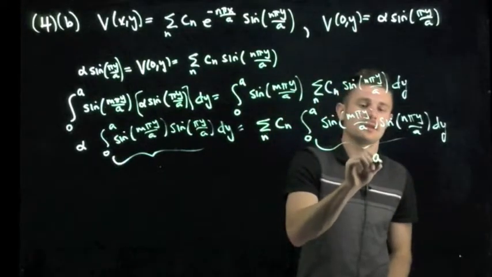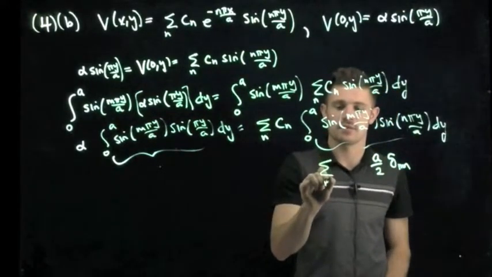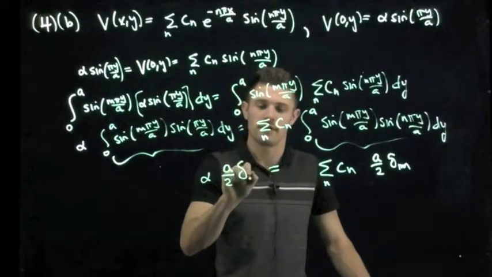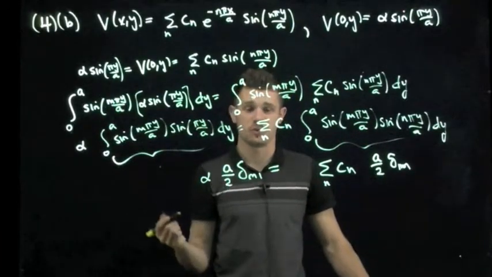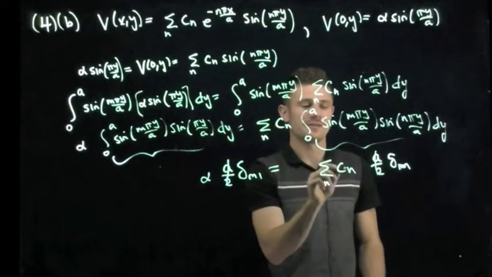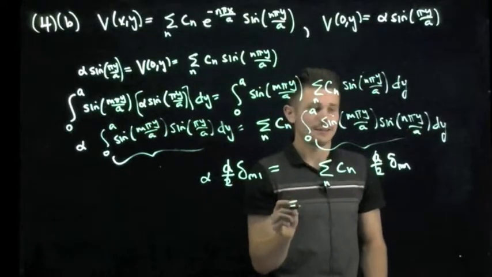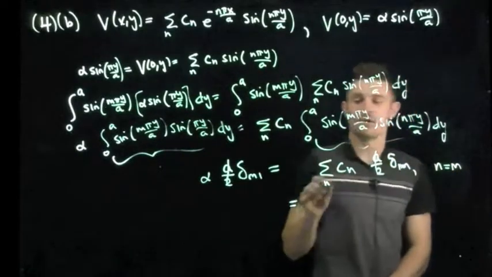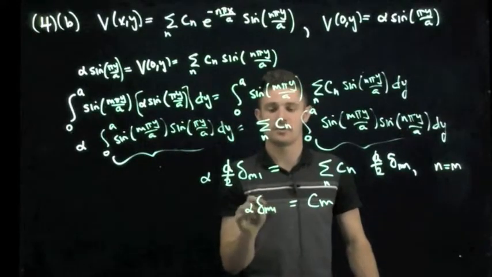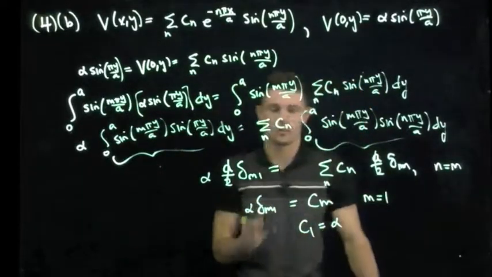So this integral gives us the answer a over 2 times the Kronecker delta of m and n, where we still have the sum of c sub n, and on this side we have alpha, and again that a over 2, and now the delta of m and 1, because this coefficient in here is just 1. So right away we can cancel the a over 2 from both sides, and we have the infinite sum over all n of c sub n with the Kronecker delta of m and n. The only term that survives from this infinite sum is where n is equal to m. So we're left with c sub m, and over here we have alpha delta m and 1. Again, the only term that survives this Kronecker delta is where m is equal to 1, so we're left with c1 equal to alpha, which is what we found previously.